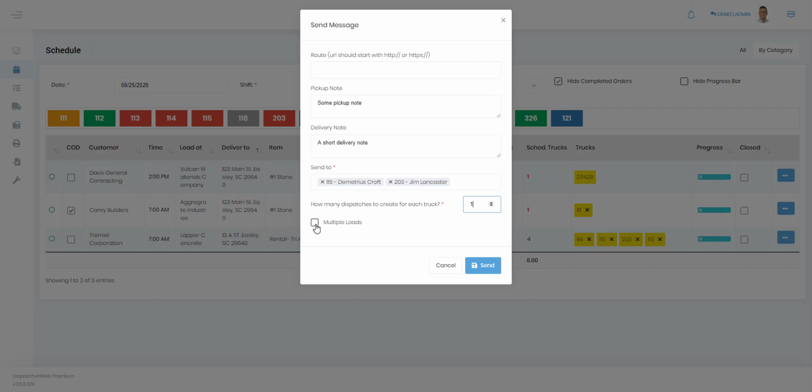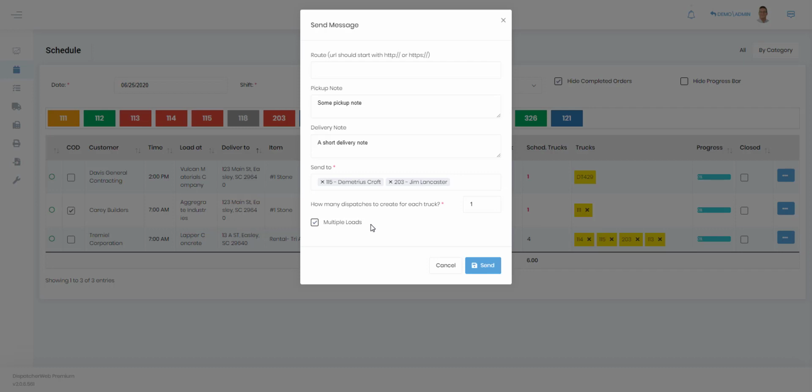Now if you want to send a single dispatch and you also want to track each load, and they're going to be doing this job all day long, and you may be billing them based on the hour, you're going to create one ticket for the 8 or 10 hours that that truck's working. But by setting multi-loads, you can also track each load that truck does.